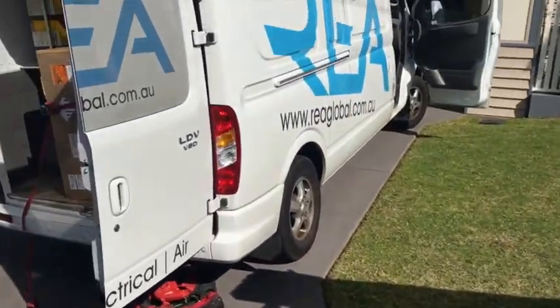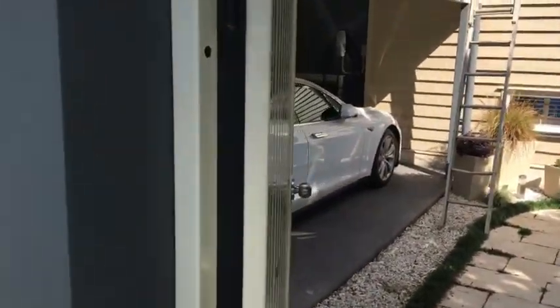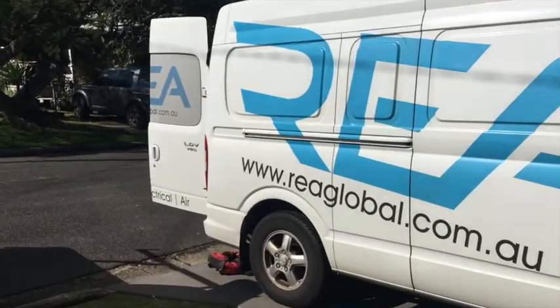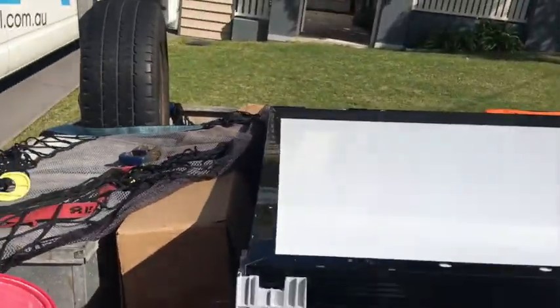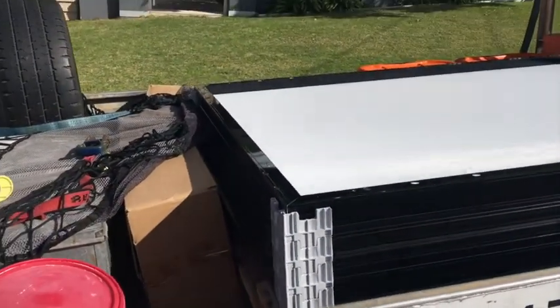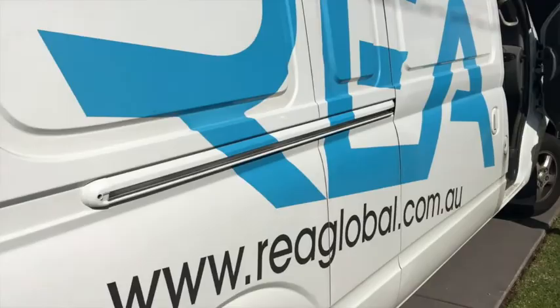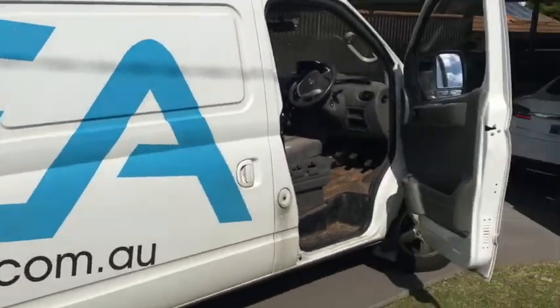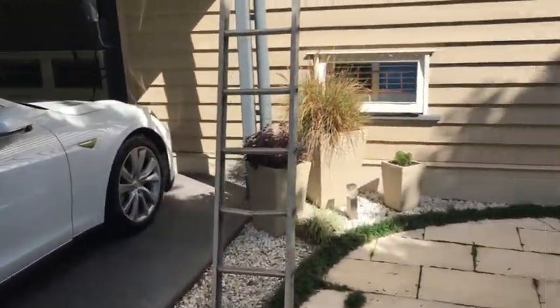One of the biggest problems in solar power now is microcracks. There's a lot of argument on microcracks and snail trails with solar panels — how they're created and whether they affect the overall long-term performance of the system. But if you've got panels rattling around in the back of a ute, tied down too tight, you're going to affect the integrity of the cells, which will cause microcracks. It doesn't matter how high quality your modules are — if you don't transport them correctly, you will get long-term degradation and performance effects. So we focus heavily on not just the performance of the system and the development of solar power, but also the transport on how we get it to site.